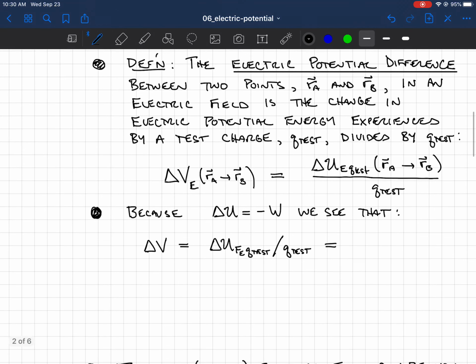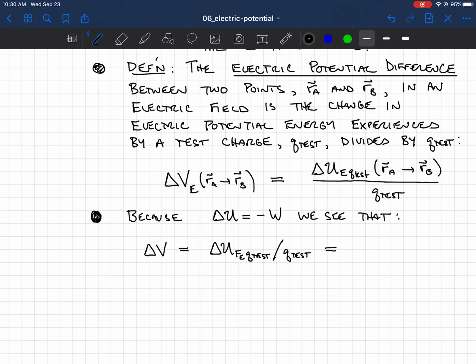So the definition of the electric potential difference then is, if you have 2 points in space, let's call them A and B, then the difference in electric potential is simply the difference in potential energy as you take a test charge and move it along some path to point B, and then you divide off from that quantity the value of the test charge. So you see that the electric potential will not depend on the test charge itself. Again, the test charge is just a tool that you use to determine the electric potential. And therefore, what it means is that the electric potential depends only on the source of charges that create the electric field, but not the charges that move within that electric field. So that's how we define it. And you'll see on the next page how we do that precisely.